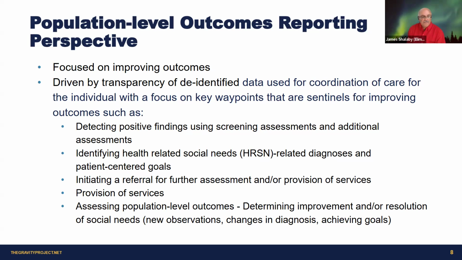Population level reporting. In this case, the perspective really is driven by transparency of de-identified data used for coordination of care, the same data we're going to be talking about in a minute. And it's around detecting positive findings using screening assessments and additional assessments, identifying social needs, so health-related social needs or diagnoses, initiating a referral for assessment. And this is again not at the individual, but looking at the population.